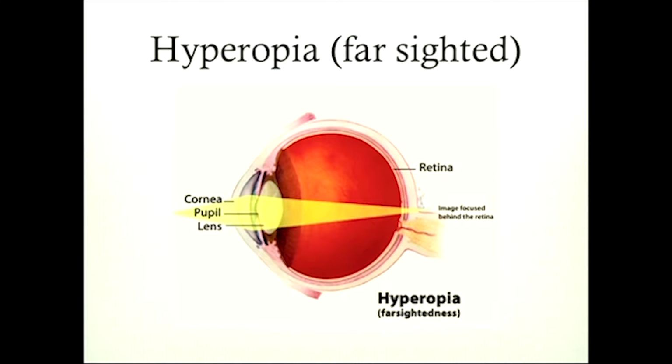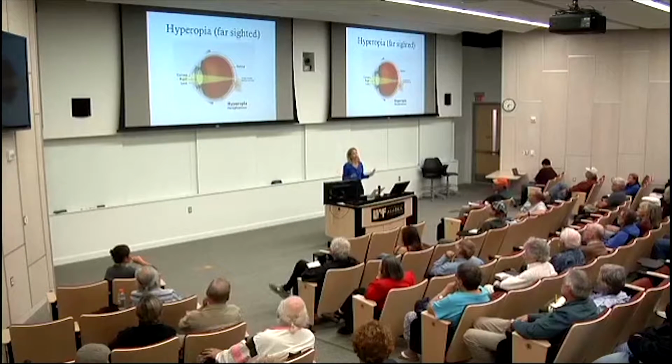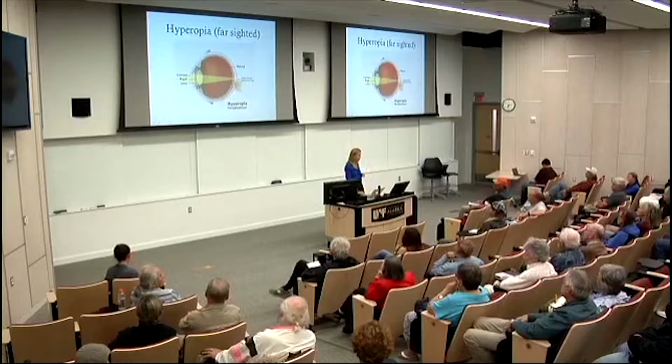You can imagine that if you have a really steep cornea, it's going to focus the light really tight, or if you have a really flat cornea, it's not going to focus it as much. Same with the length of the eye. All of these are fixed with glasses or contact lenses. Incidentally, this is where LASIK works as well.